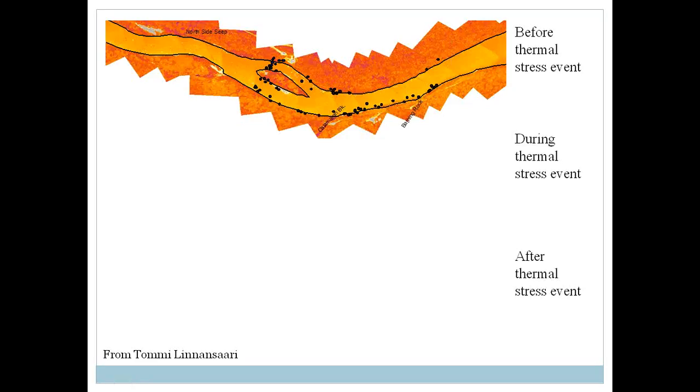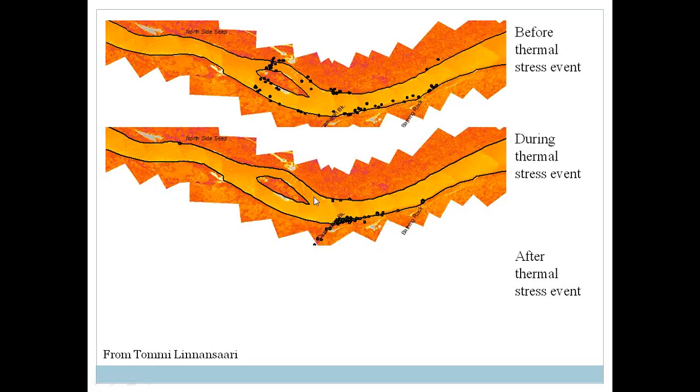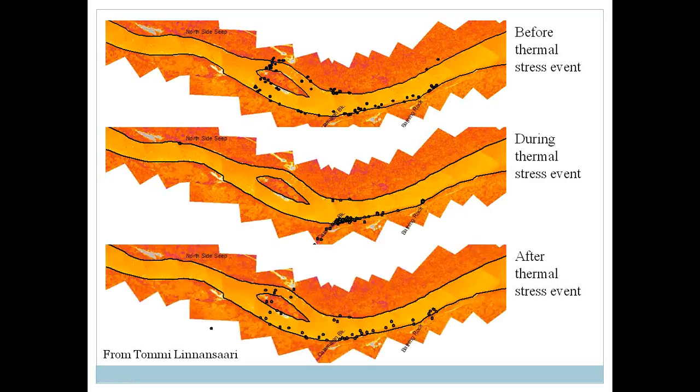And then we have two time periods. We have during the thermal stress event and then after the thermal stress event. So during the thermal stress event, the majority of the fish move to cool water refugia. So Catamaran Brook coming in here is a cool water habitat, and going downstream, those fish have abandoned their regular habitat and have moved to the cool water during this high thermal stress event. After the thermal stress event, the fish redisperse either to their previous habitats or near to their previous habitats.